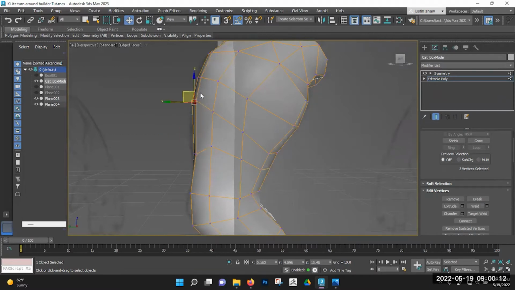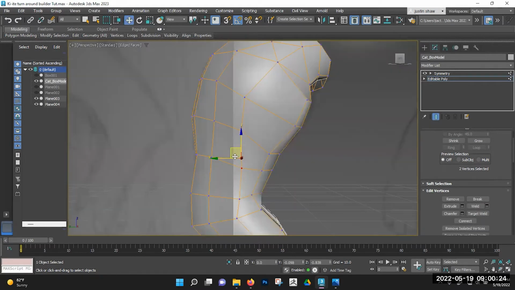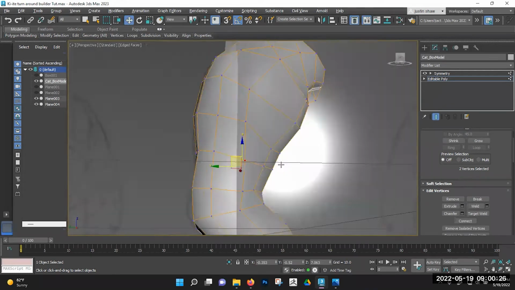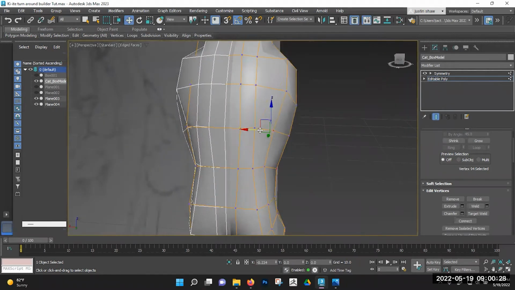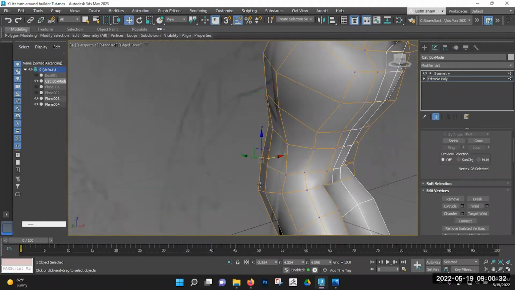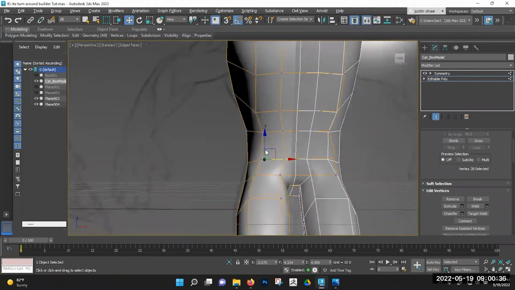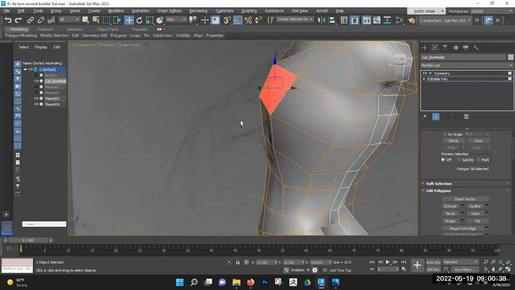Just trying to make sure everything I got, I'm making full use of. There. Just slowly making use of every piece. All right. 4, back to the arms.